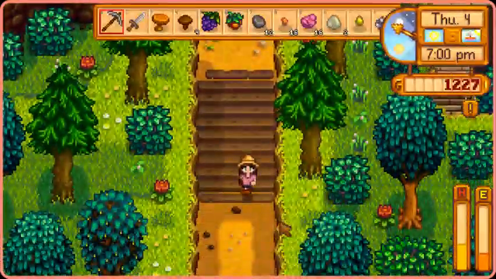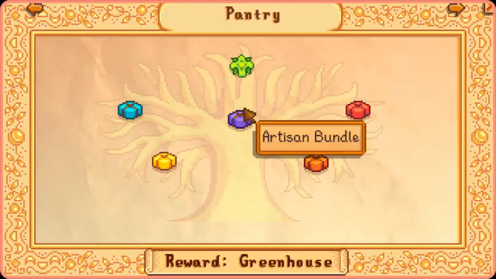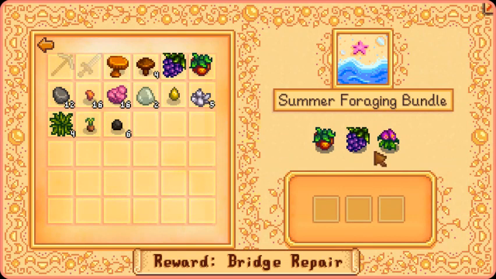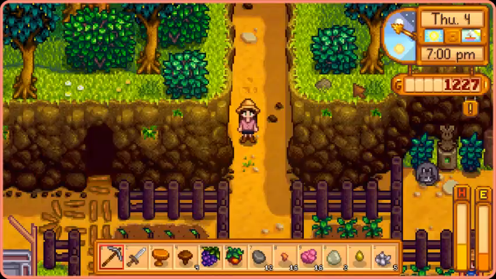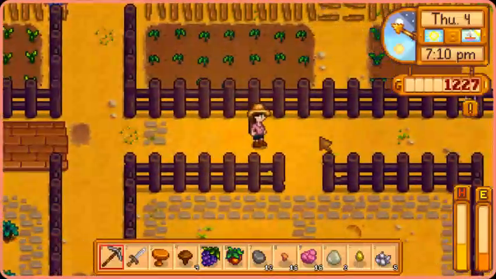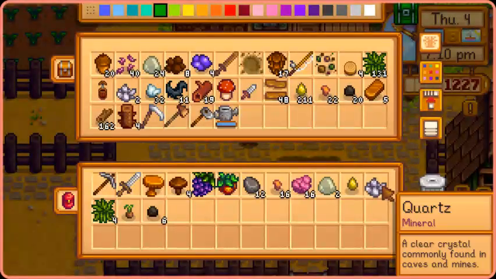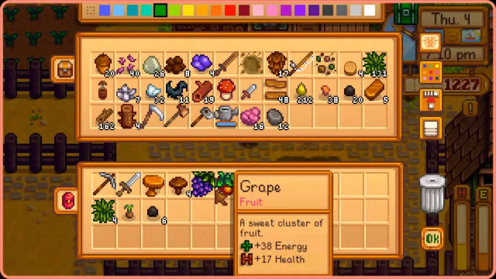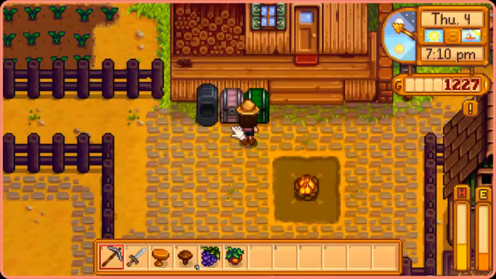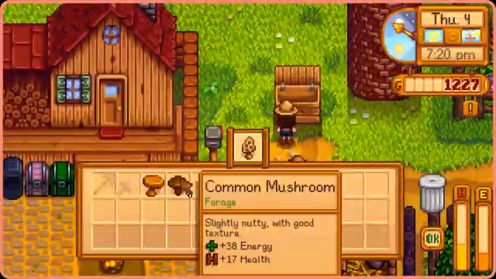What other things am I missing for the foraging? I actually don't remember that well. Oh, just a sweet pea. Okay, that's not too bad. Thought there were going to be four, like usual. For the amount of times I've played this game, I actually don't remember anything about it. Okay, we have one of these. I'll keep these to eat for next time. We'll sell the mushrooms.